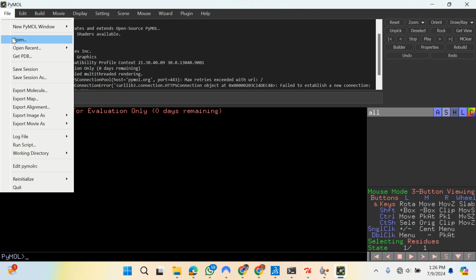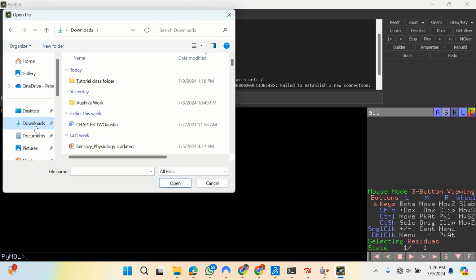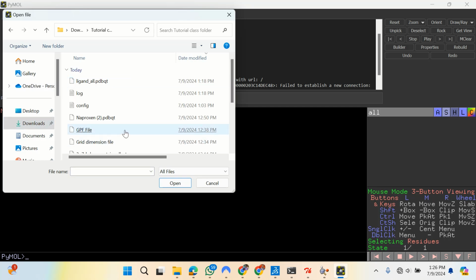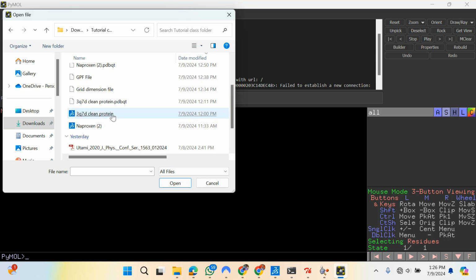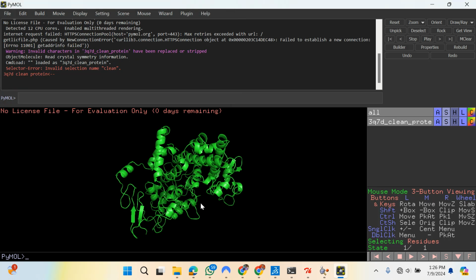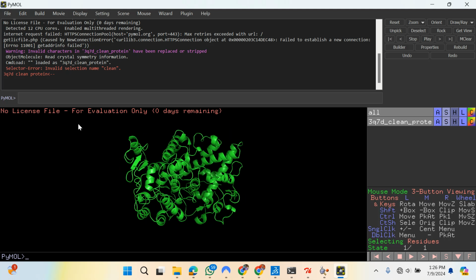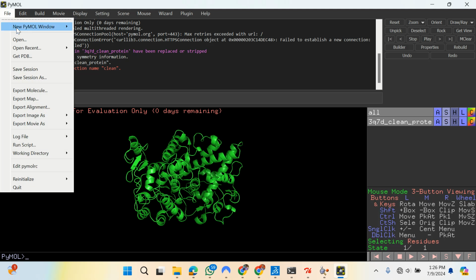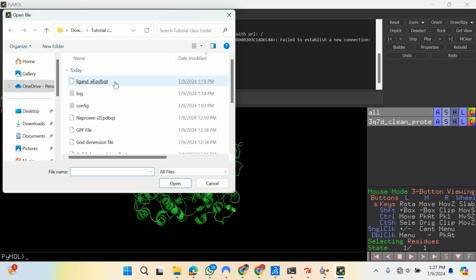The system will understand. So I'll go to open, navigate to my download tutorial folder, and then open the clean protein. I'll click on the clean protein, and this is the clean protein. Is that right? The next thing I open is the ligand, which is this.